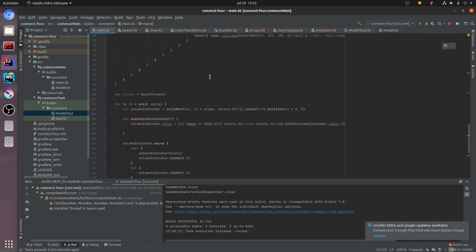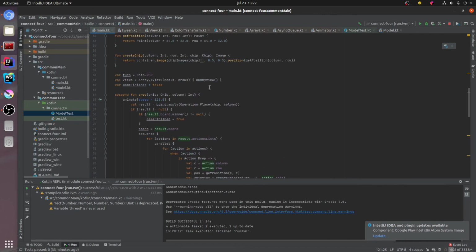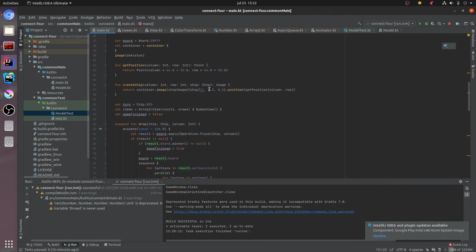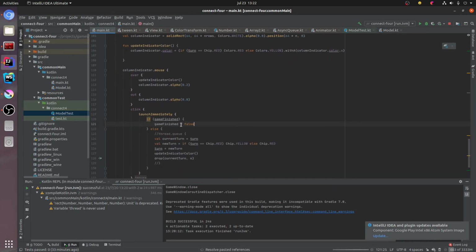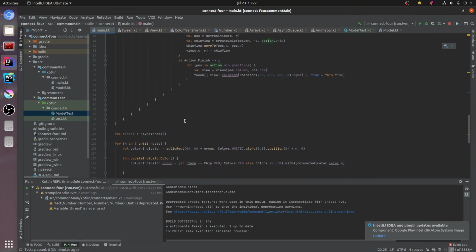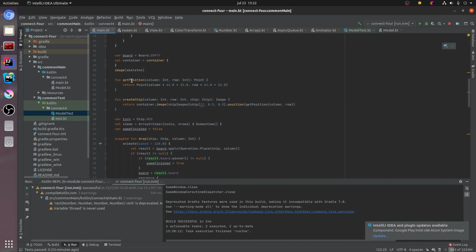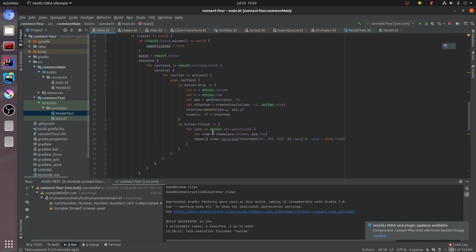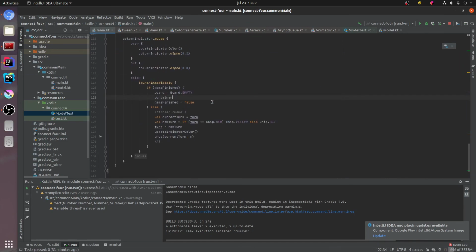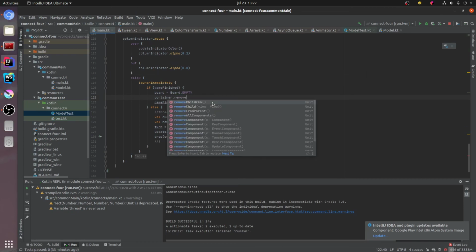But here we should restore the initial state, so the board is empty, and we should remove all the views in this container, clear or remove children.